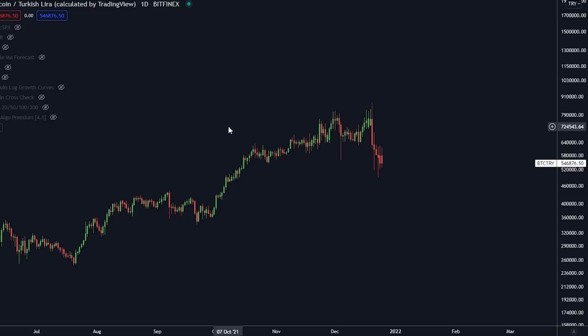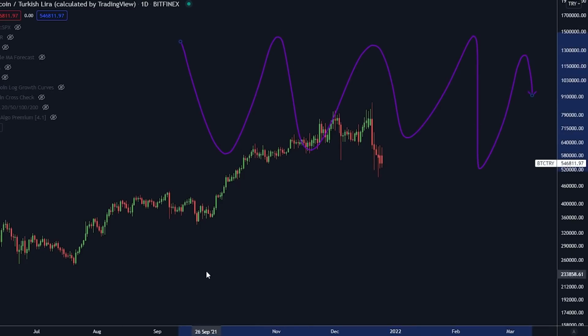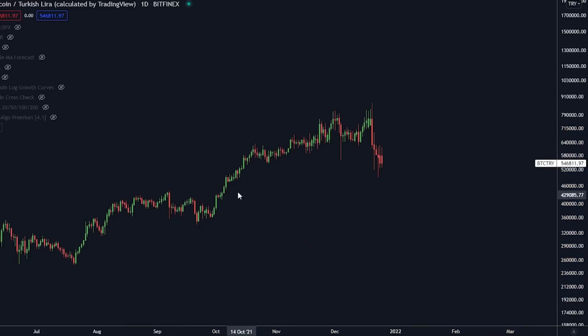And yes, it's obviously probably not going to get you those 1000x anymore. Maybe it's not even going to get you 100x anymore. But the important part is it's not going to go down compared to the fiat currencies over time. Short term, anything can happen, of course. But long term, it is going to just trend upwards because it is the purest form of money. It's the purest form of store of value. And so that's why I love Bitcoin so much. And every fiat currency is going to go the same fate as the Turkish lira.